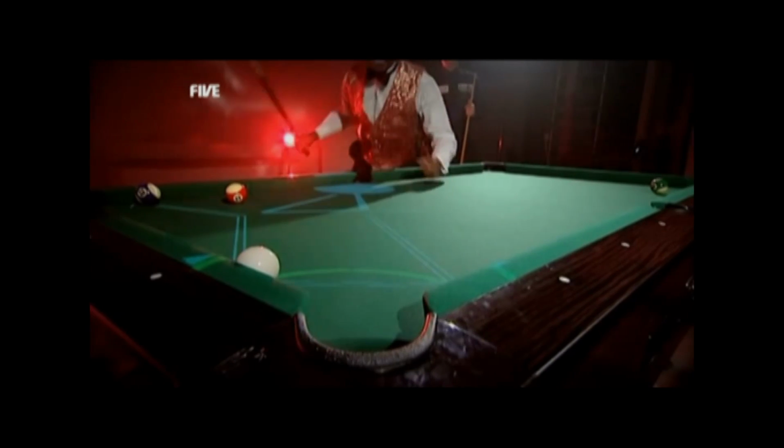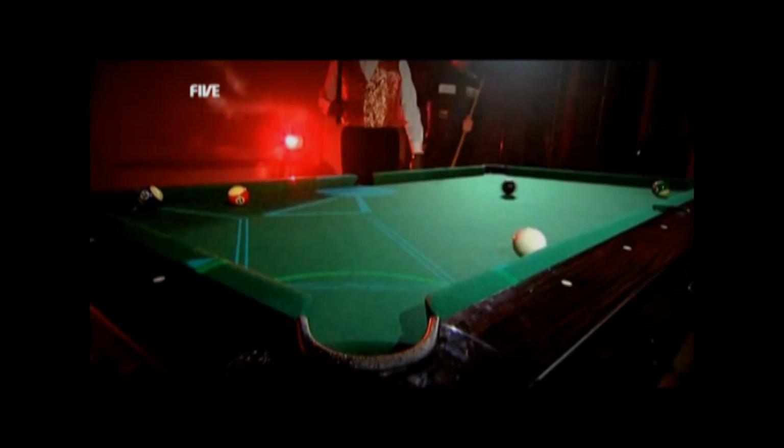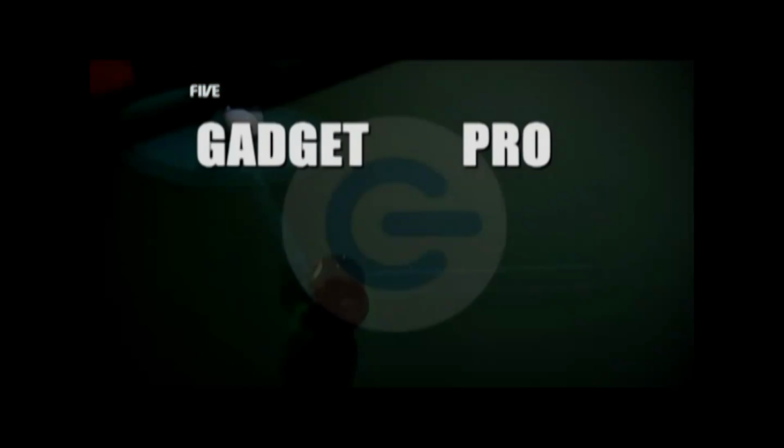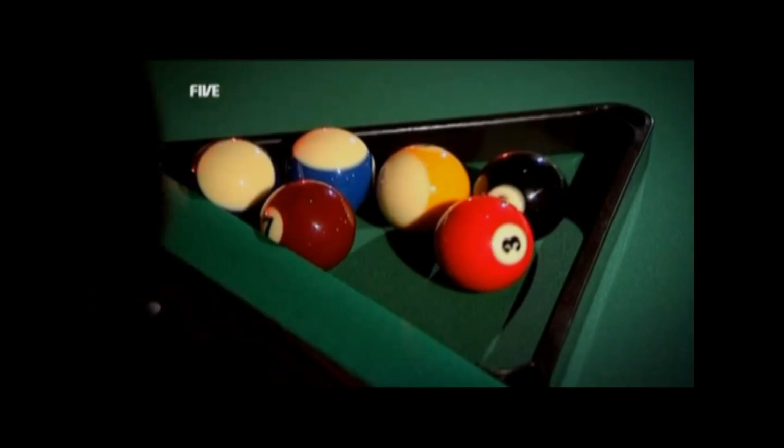Yes! First game! The Gadget Show! Okay, I know it was a fluke, but I'd still won the first frame. Gadget 1, Professional 0. Bring on frame 2.